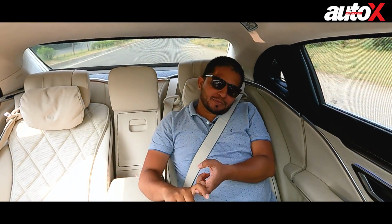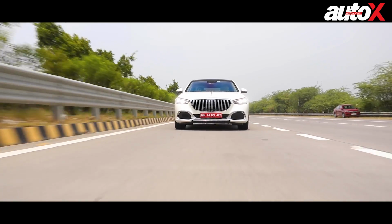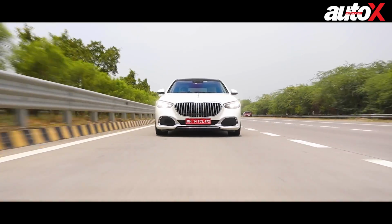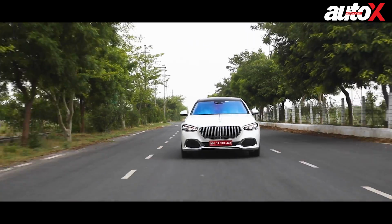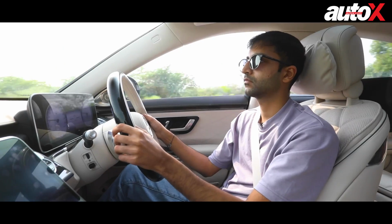So if you're someone who enjoys driving, I think this is not a bad car. It has got the performance, like Karan said, it does 0 to 100 in just under 5 seconds. And you have got all the features, all the luxuries in the world. Even when you're driving it, you don't really push it to the maximum because you enjoy driving this car slowly. Just even at low speeds, if you're doing city speeds less than 60 kilometers per hour, it just feels absolutely enjoyable. You feel like you are in your zone, it's your den, and you absolutely enjoy it.